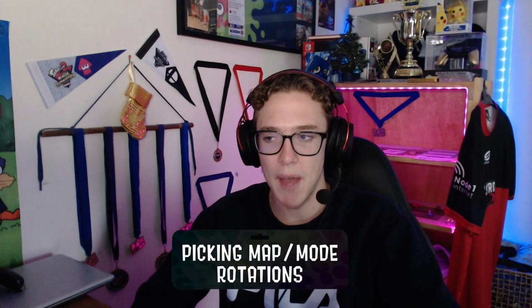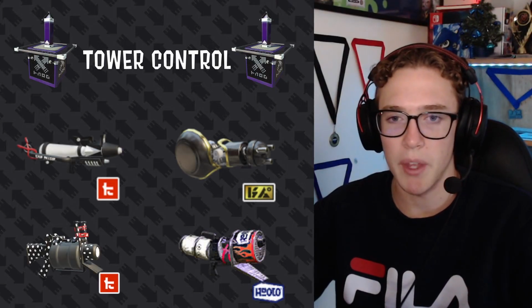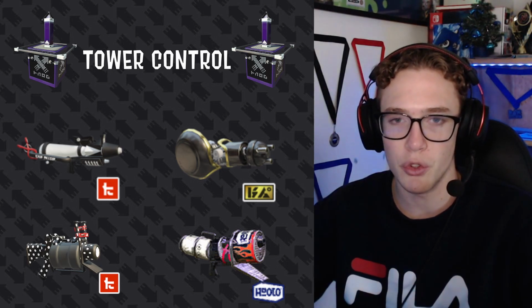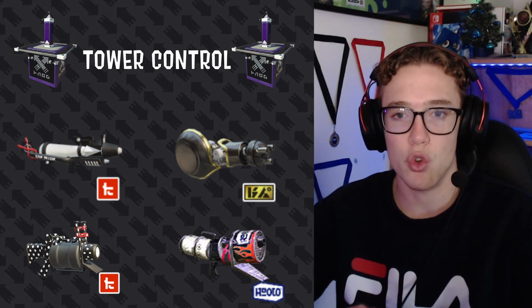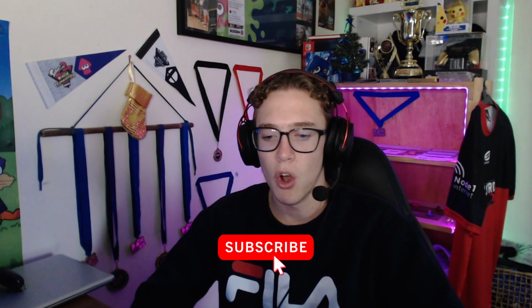Alright, so when it comes to picking the right mode and the right map for your weapon, you really need to take things into consideration. So I'm just going to use the basic example. If it's tower control, you might decide to use a blaster or something like a Kensa Splattershot Pro or a 52 gal, where you actually have control over playing defense with a Booyah Bomb, with the Kensa Splattershot Pro and the Kensa 52 gal, or with a blaster.